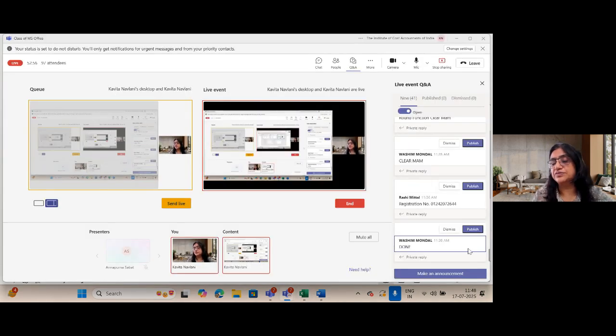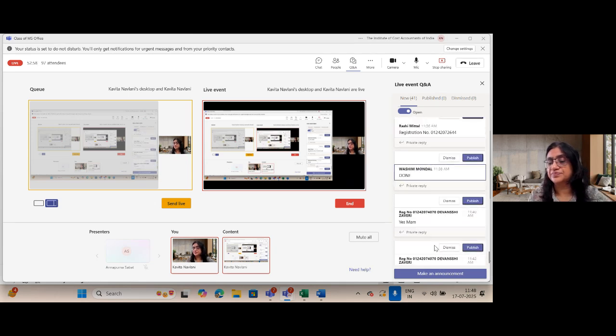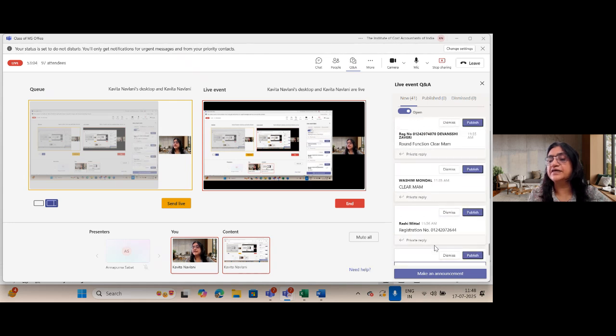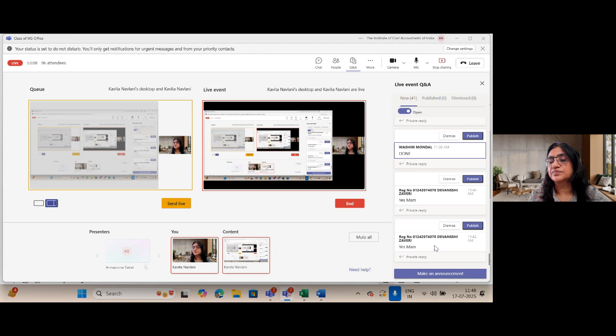Anybody have some doubt? Anybody wants to do something? कुछ पूछना है, कुछ आप बताना चाहते हैं तो you can share the screen also.